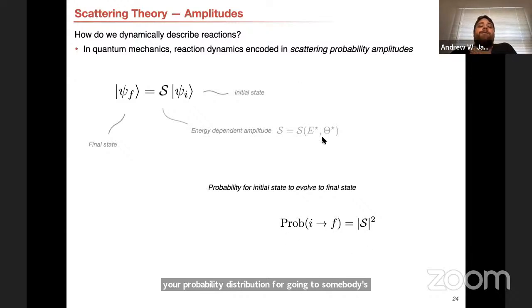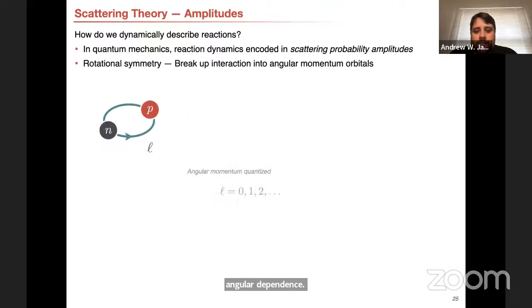So before, when we were talking about the reaction kinematics, I said that we're not going to focus so much on the angular dependence. Let me discuss real briefly how we're going to justify that. For this proton-neutron system, there is a rotational symmetry, much like all these other symmetries that encode the physics.